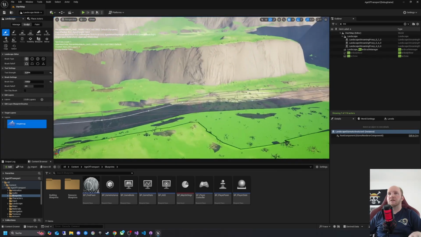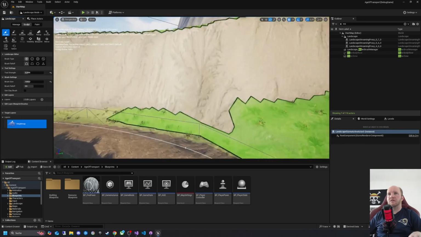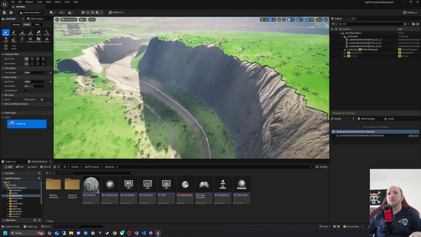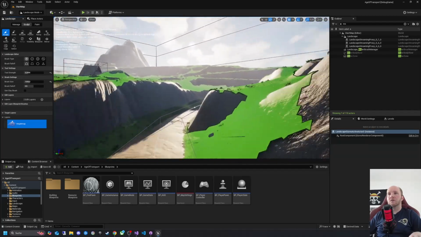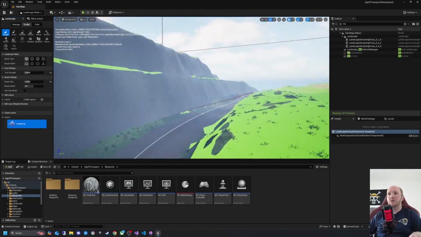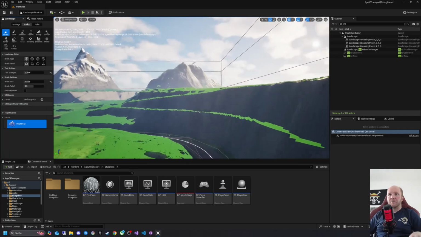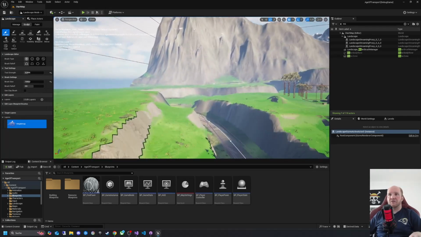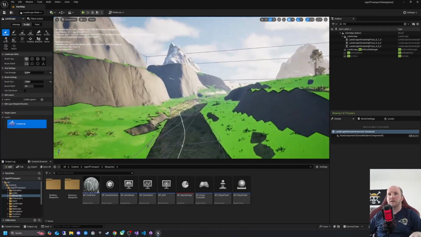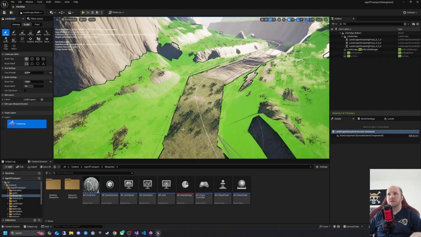So we'll make it a little deeper and straight. So we have better navigation area. It looks good here. Let's go on.